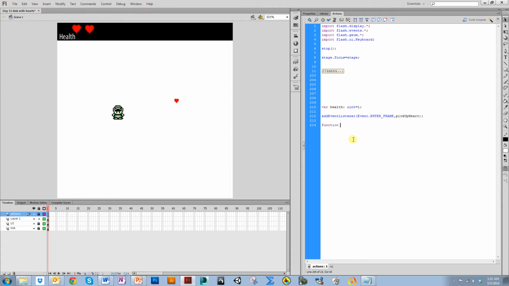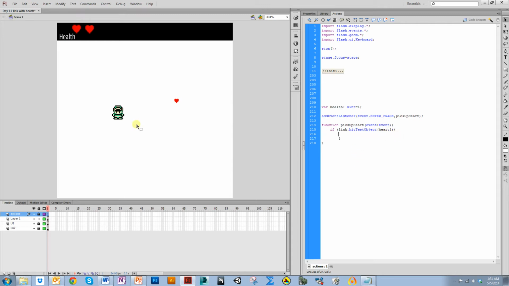So function pickUpHeart, event. So if Link hitTestObject hits heart1, I want to do some stuff.